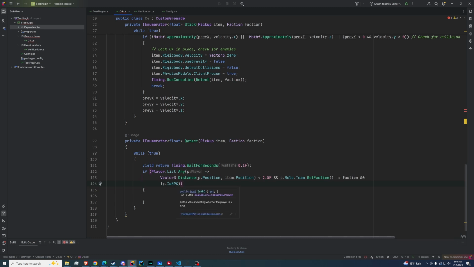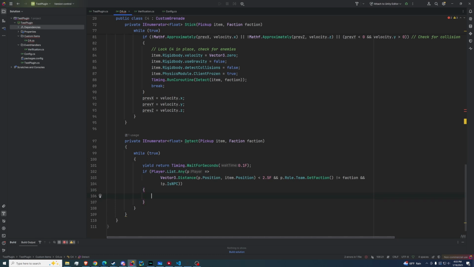I mean, you may want this, may not. You can always remove it. You could even make it a config option. Anyways, now that we got this, we got our check. We just say, if this is true, if there's any player that's nearby that's close enough and on the right team to trigger this explosion, then we can run our code in here.